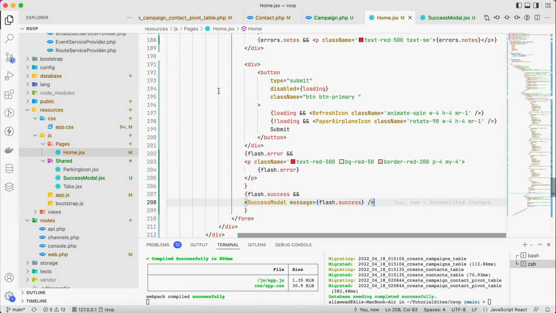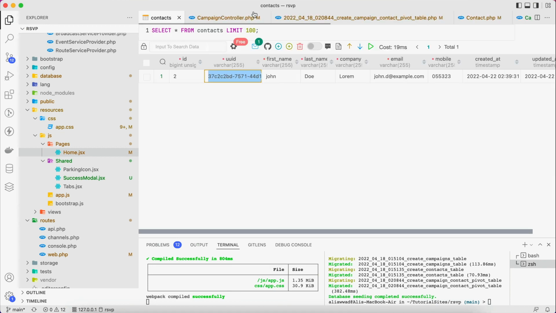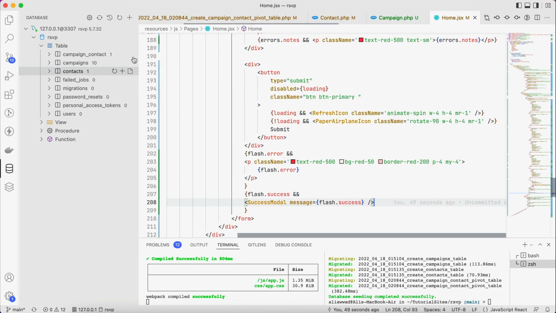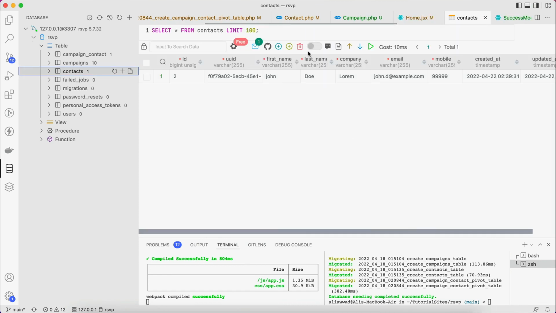And the reason I changed the mobile number is that when we go to the database and if we refresh, as you can see, the mobile number changed. So it picked the same contact and it updated its details.